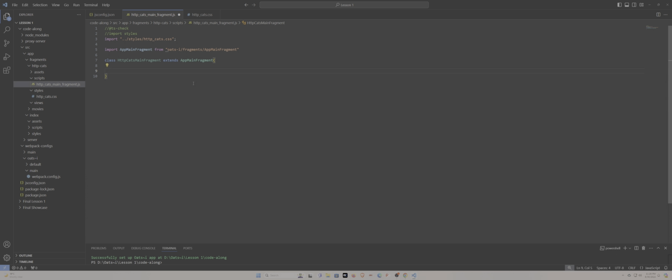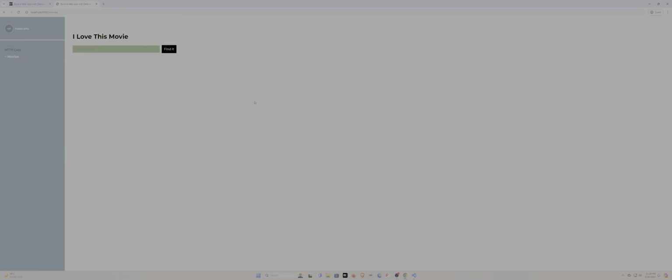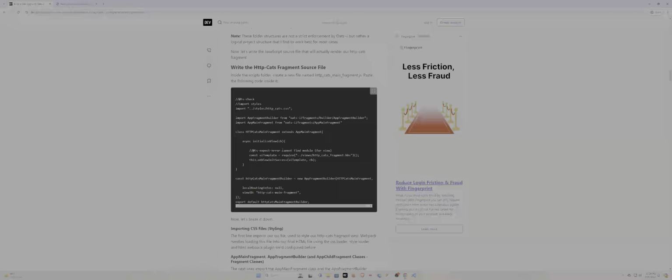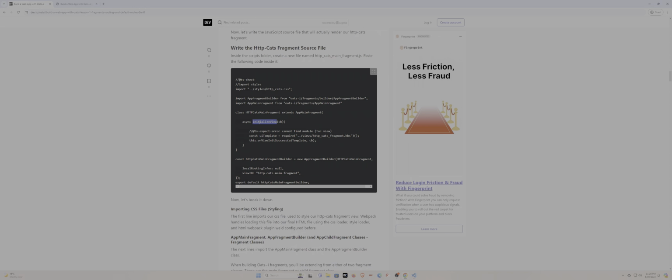So with that done, now we've defined our class HTTP cats main fragment. We're going to override an internal method for app main fragment. It's also then for app child fragment because app child fragment extends app main fragment. So we're going to override this method called initialize view.